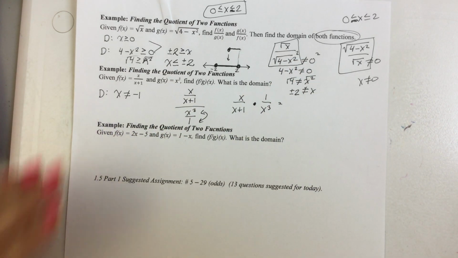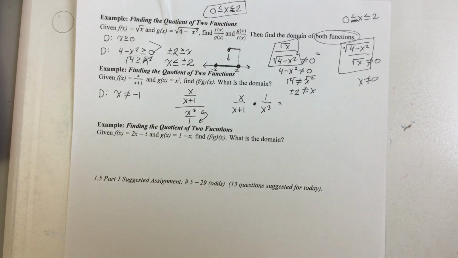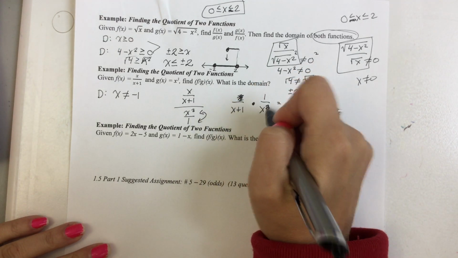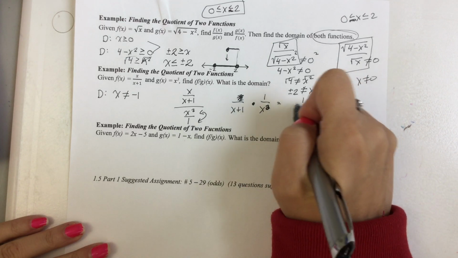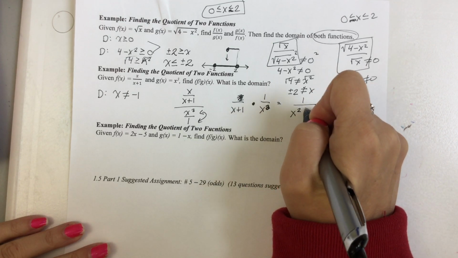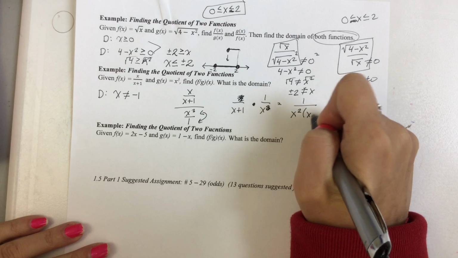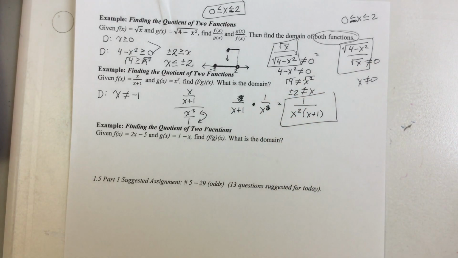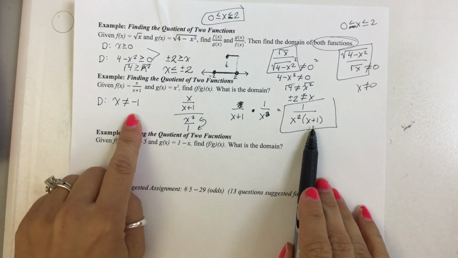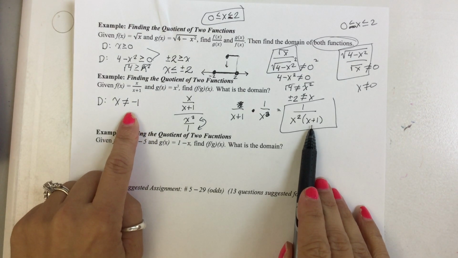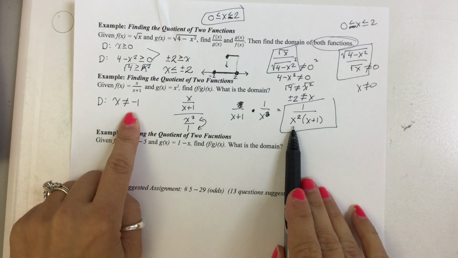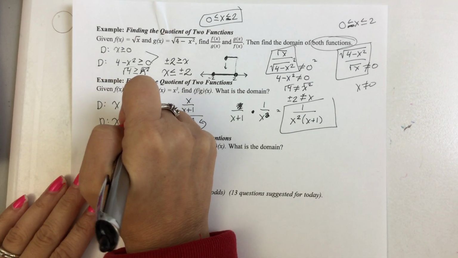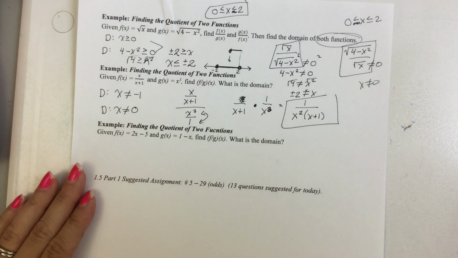When you are multiplying fractions, that's when you can cross cancel. So I can cross off this 1x here, and now this would go from 3 x's to 2. So your new function would be 1 on the top, x squared, and x plus 1 on the bottom. Now this added more pieces to the domain. I know that x can never equal a negative 1, because this piece would be a 0. But now with this on the bottom, your x can also never be a 0.